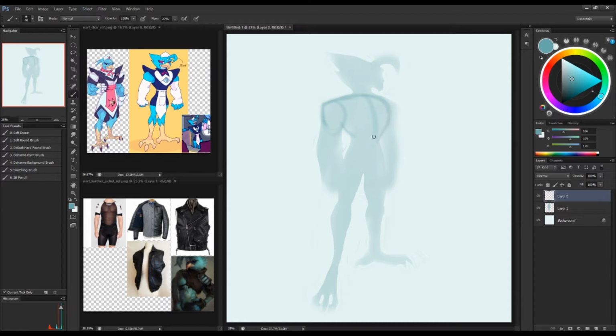So I want to treat these as shapes with three-dimensional planes. This plane is facing forward, this plane is to the side, and so it's not specific anatomy in a very detailed way. It's just the building blocks, the big shapes that I'm concerned with here. So here's the middle of the torso.